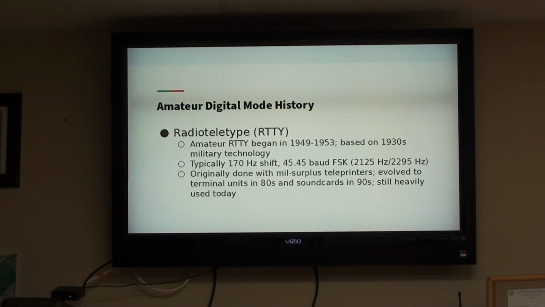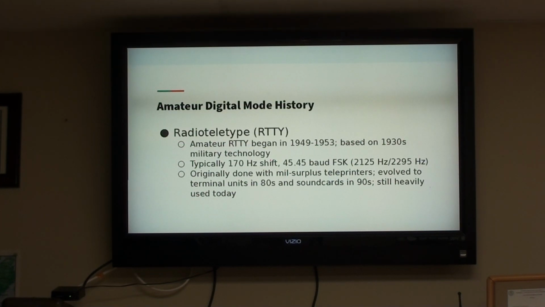It is basically typing speed for a lot of people is the speed of it. And as I said, it was originally done with teleprinters and evolved as digital technology evolved in the 70s and 80s. There started to be purpose-built boxes for radio teletype and other digital modes that you hook to a dumb terminal or a computer or whatever. Those were pretty much the only two options. But anyway, or I guess a teletype machine.